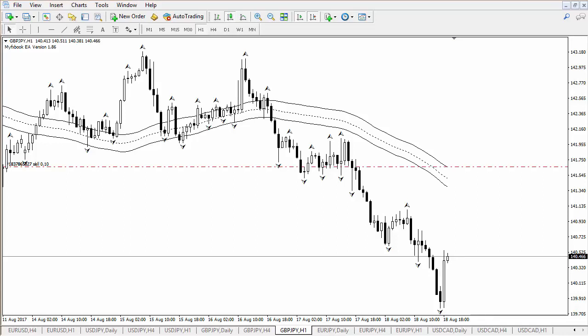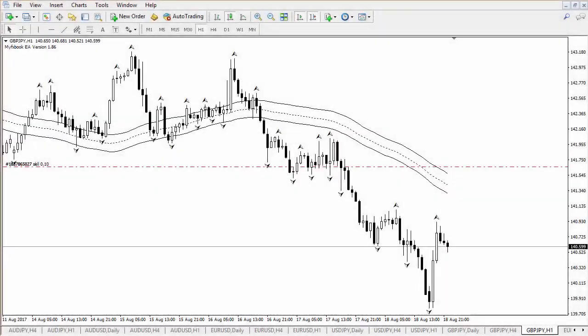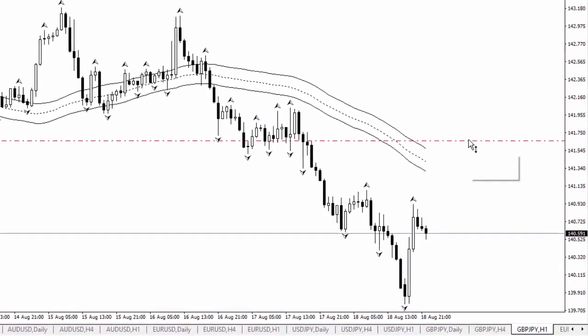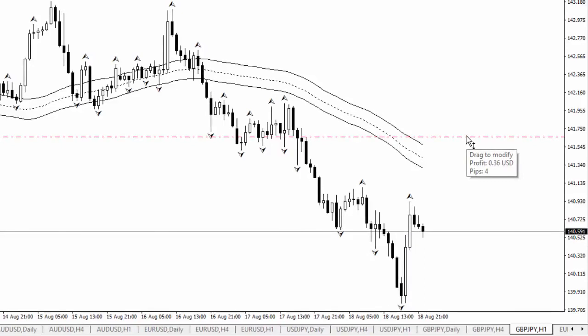Now, all we've got to do is to simply sit back, relax, and watch price action continue to unfold before our very eyes as time goes by. Once again, my short trade stop loss is lagging behind the 60 period simple moving average, which was applied to prices high on this currency pair's 1-hour time frame. Therefore, I'm just going to go on ahead and move its stop loss order from its current location to the new price level where the 60 period simple moving average, which was applied to prices high, is currently located at.